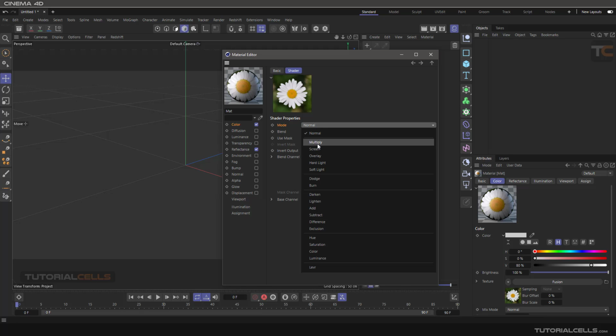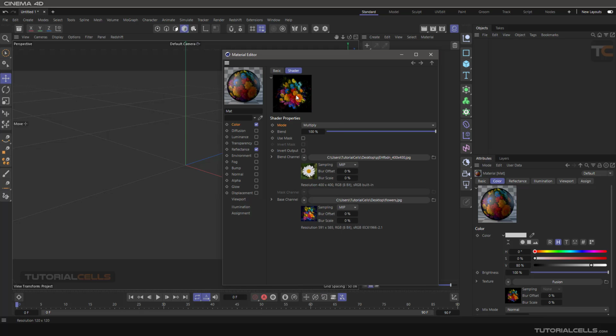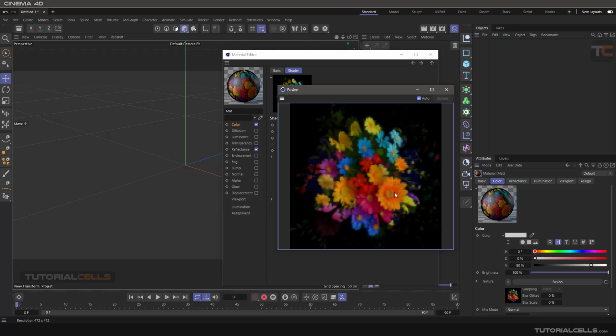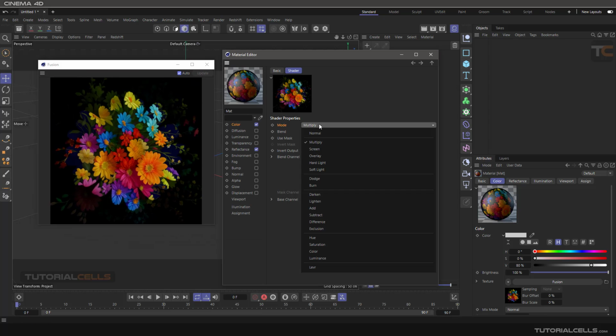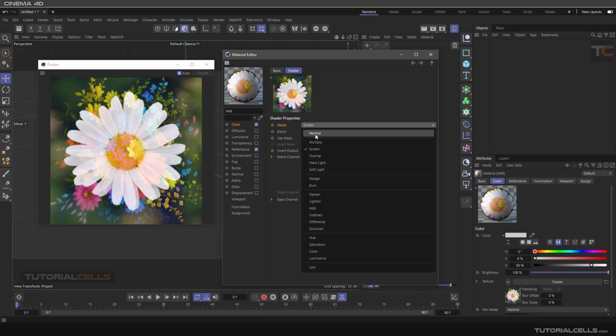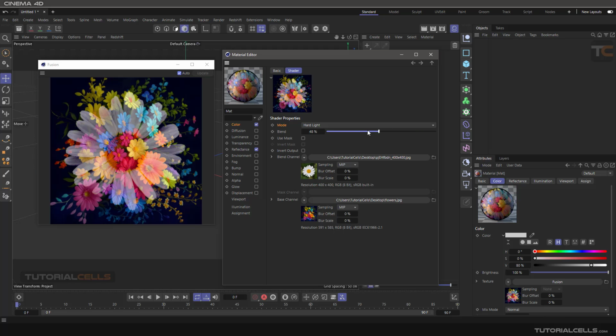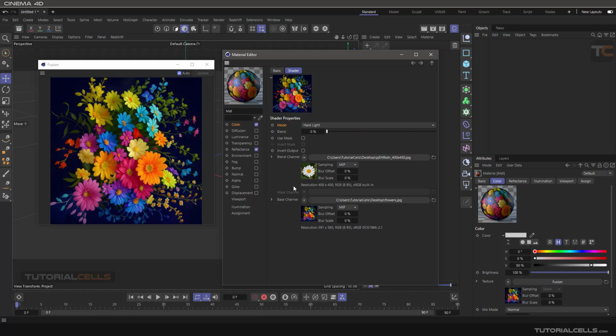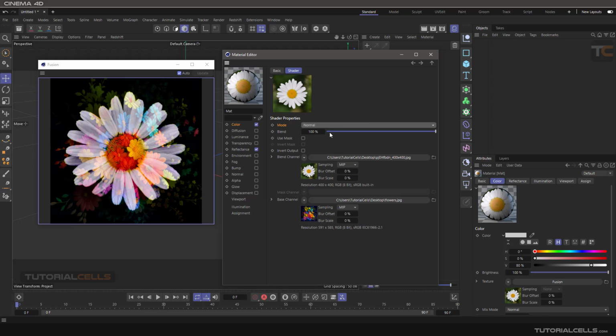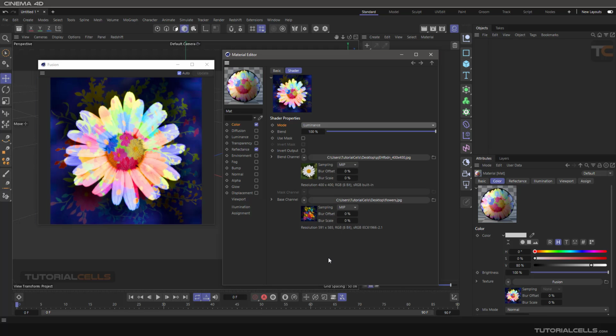Very simple. You can use the blending mode here. If you right click here to open a bigger window, you can see that we are blending the images something like this together. That's it. Or instead of that, bring it to normal, or you can define the strength of this blending from here. At 0, you can see the image below. At 100%, it's mixing together. You can do a lot of blending modes like this.